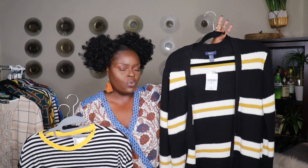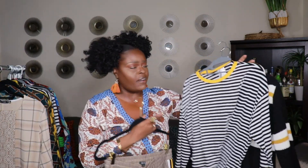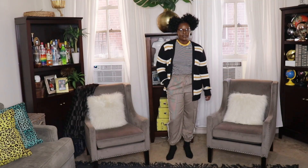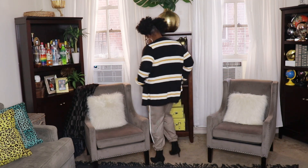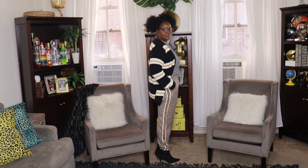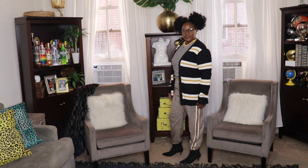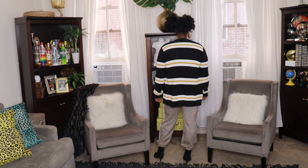The next outfit is gonna be three pieces: this striped cardigan from Forever 21, this striped shirt from H&M that you saw in my fall haul, and these pants from Target's Wild Fable line. Look at how different they are when you just hold them up — the stripes on the shirt are so bold, the cardigan is more muted, and then you have bold stripes on the side of these joggers with that tweed in there. But together these three items look awesome. It's a really cool laid-back outfit — great for back-to-school or college students when it gets a little cooler out. I love the yellow, the boldness, the black and white.